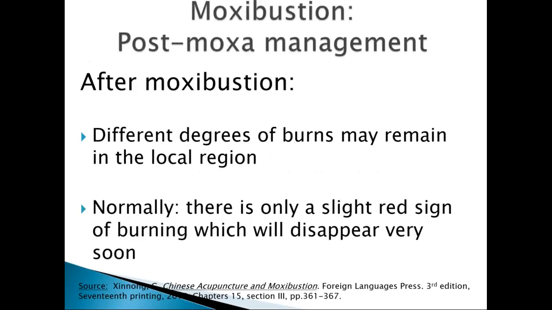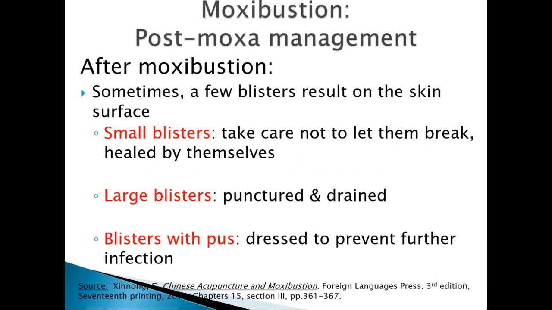So after moxa, you have different degrees of burns that may remain in the local region. Normally, there is only a slight red sign of burning, which will disappear very soon. And then sometimes a few blisters result on the skin surface, and we have small blisters, large blisters, and blisters with pus. Generally, like with ventosa or your dry cupping, small blisters, we don't break them. We just let them be.